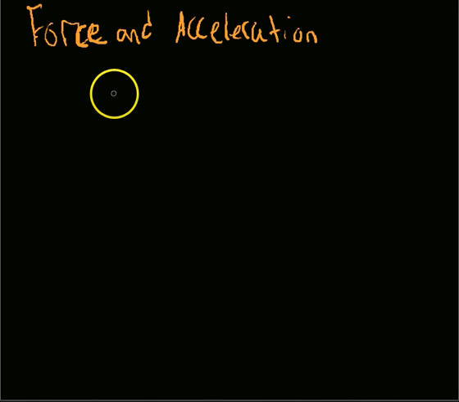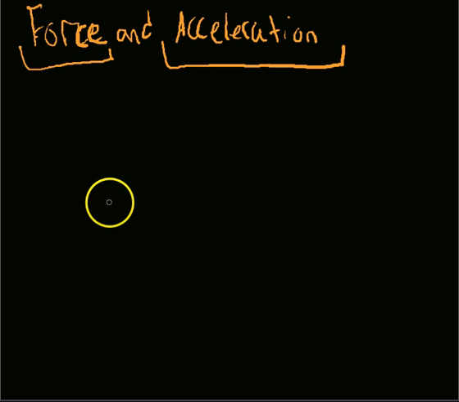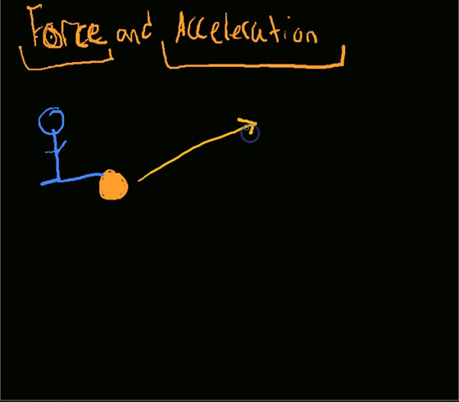But okay, so now we're going to talk about how these two principles interact with each other. Now, imagine I add a force. Let's say I have this soccer ball. We've been poking around at this concept here and there in the past few videos. It's just sitting on the ground, right? It has no acceleration because it's not moving. It has no velocity. But then if I come up and give it a big kick, it's an awful drawing, it's going to shoot this way. It's going to go far. It's going to accelerate.